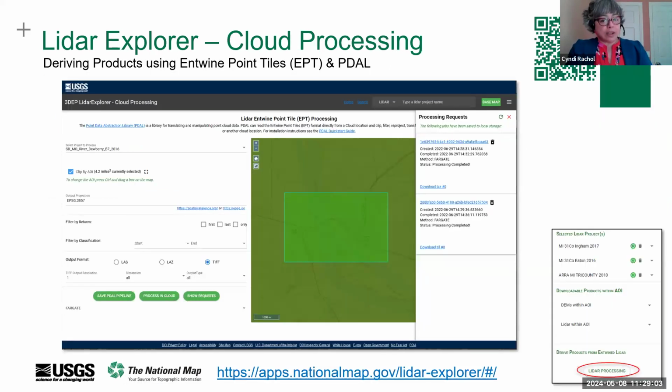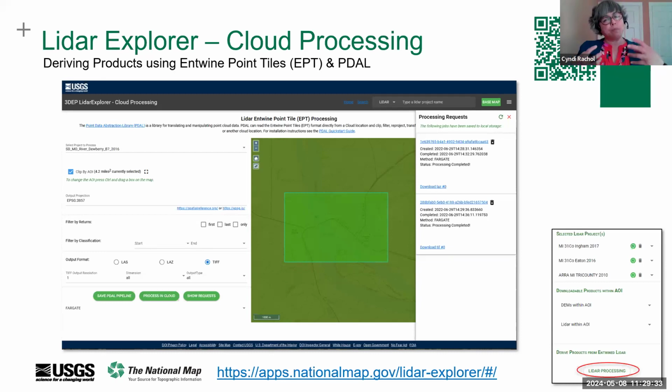What's also available through the 3DEP LiDAR Explorer is the Entwine point tile processing tool. This allows for point tile processing through scripts that are running in the background to do data processing, like reprojecting the data, filtering the data based on returns, or filtering for specific classification codes. You can also choose whether you want to see the data as a LAS file or a GeoTIFF.